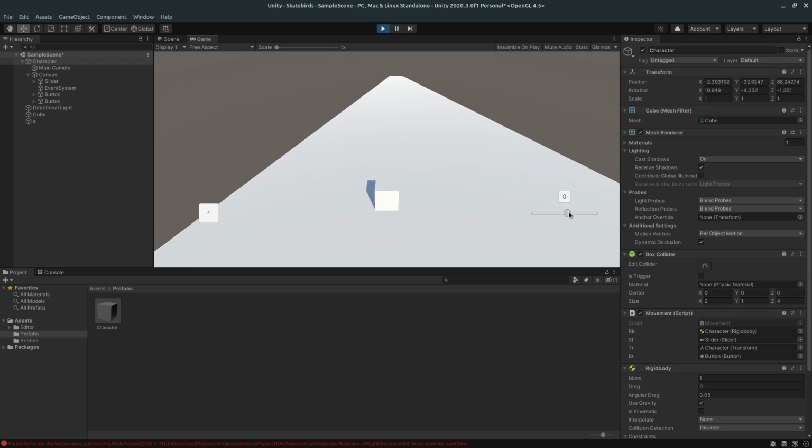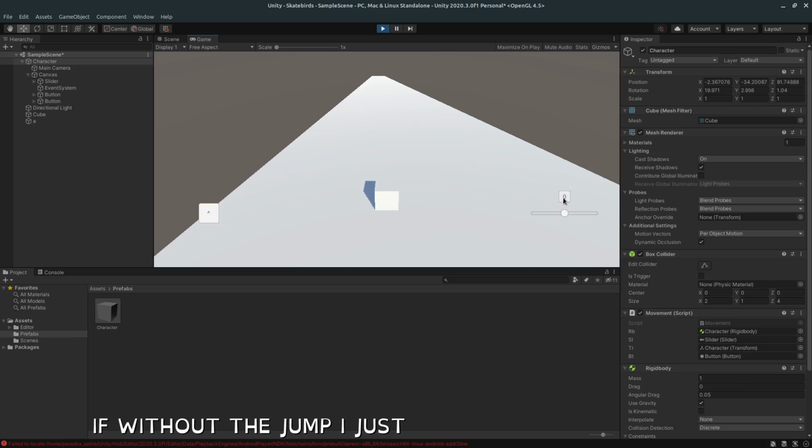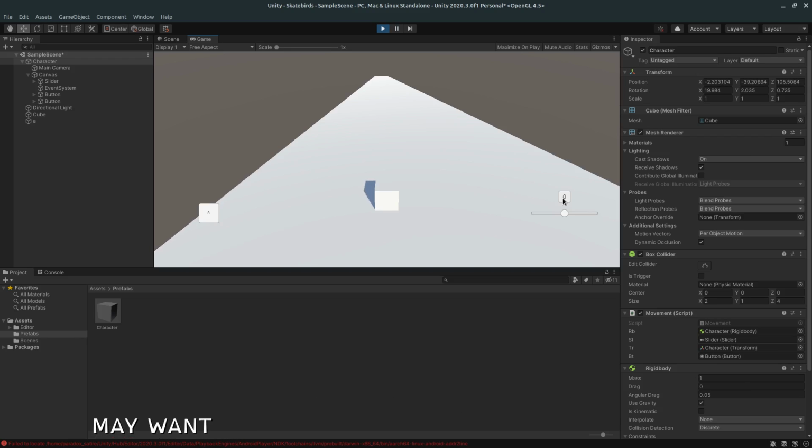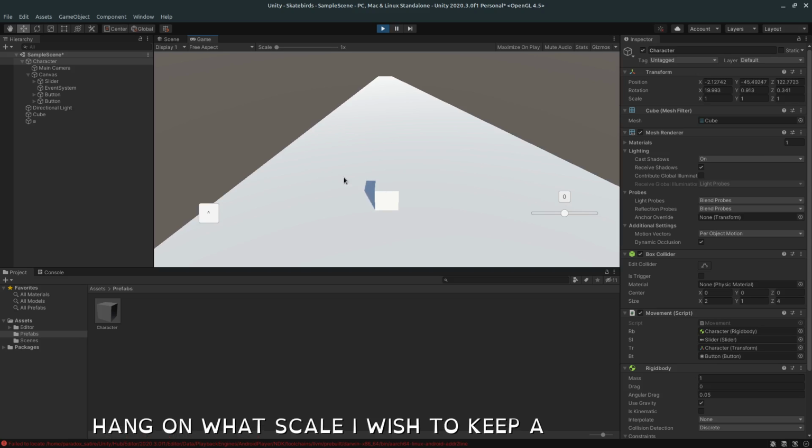Now I test if, without the jump, I just fall at this, going at this speed. Though I may want to increase the speed depending on what scale I wish to keep at.